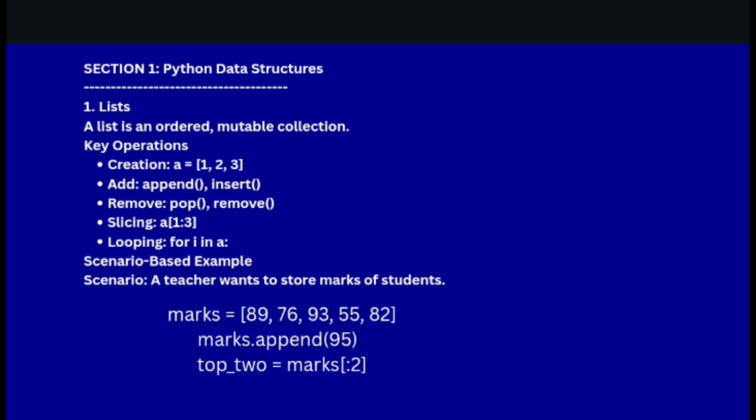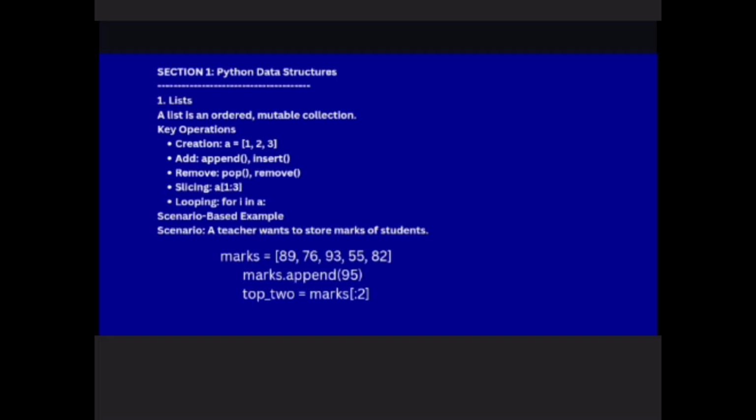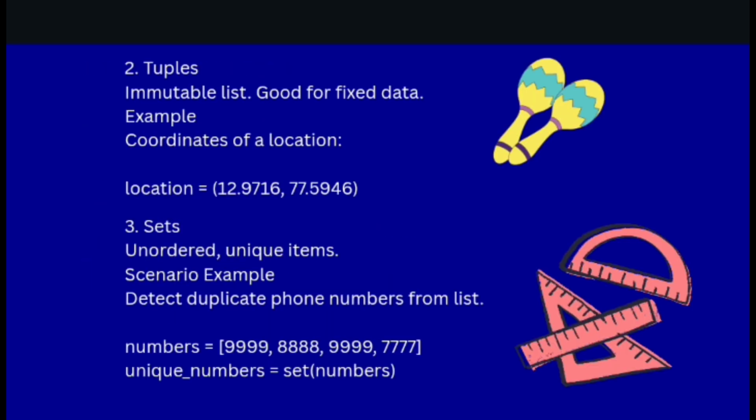Now let's see a scenario based example where a teacher wants to store the marks of the students using Python. So we are taking the marks and marks.append, that is inserting 95 into the list, and the top 2 rank will be given. Now the next thing is tuples and sets.